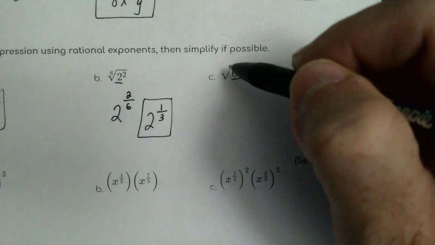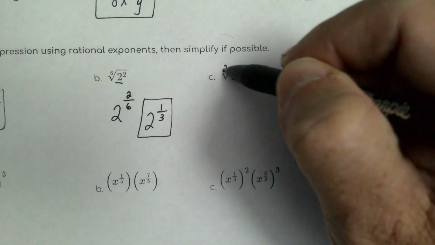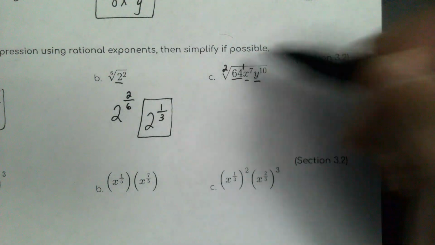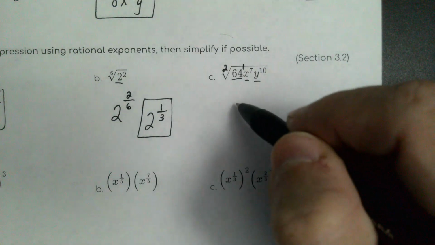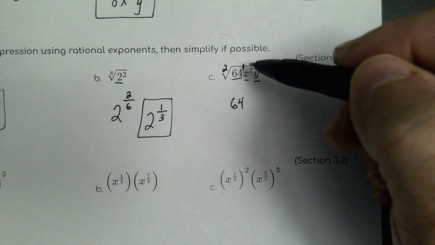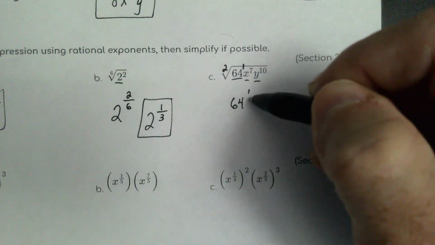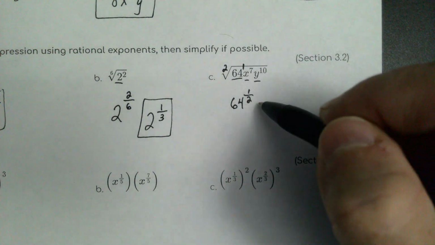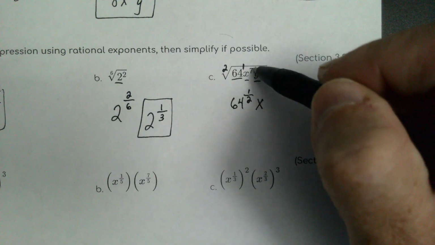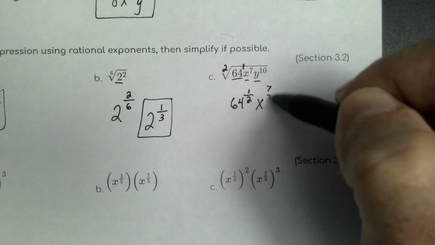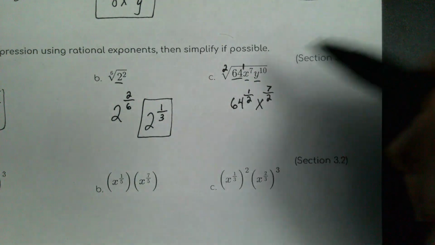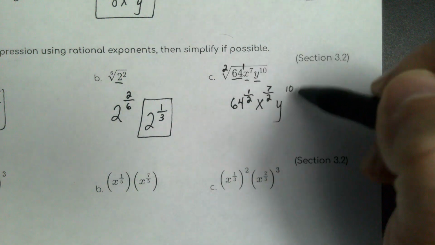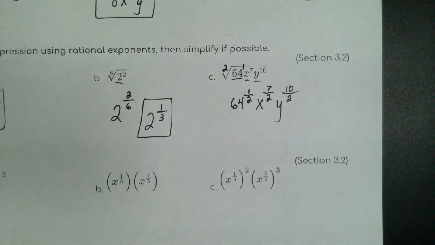All right, so each base will get that exponent and that index. Remember, the invisible index on a normal square root is a 2. If there is not a number out there, it is a 2. That's 64. Give it an exponent. So we start with the 64, raise it to the 1 over 2. Remember, a square root is to the 1/2 power. Move on to your next base of x to the 7 over 2. Move on to your next base of y to the 10 over 2. And then just simplify anything you can.